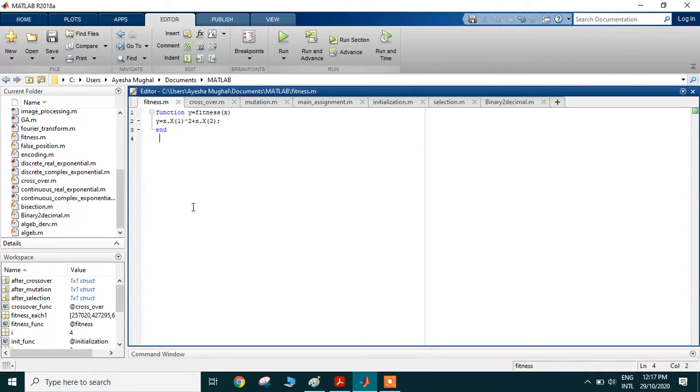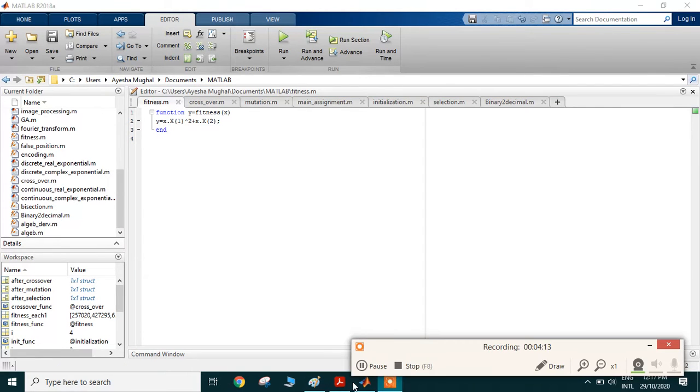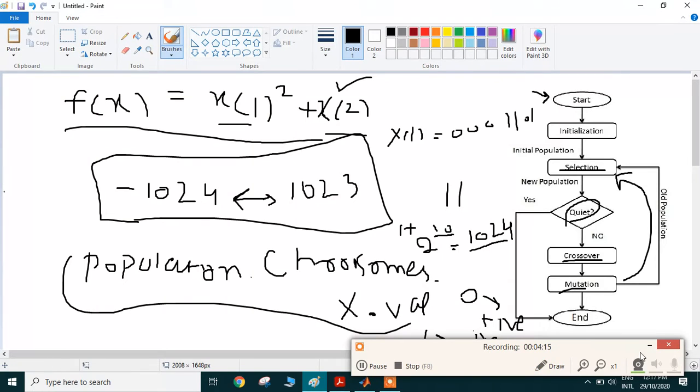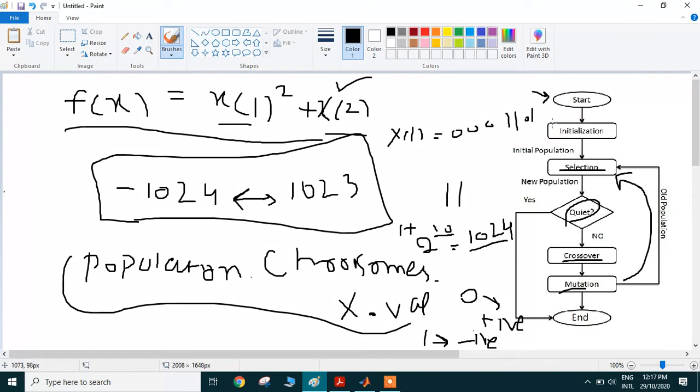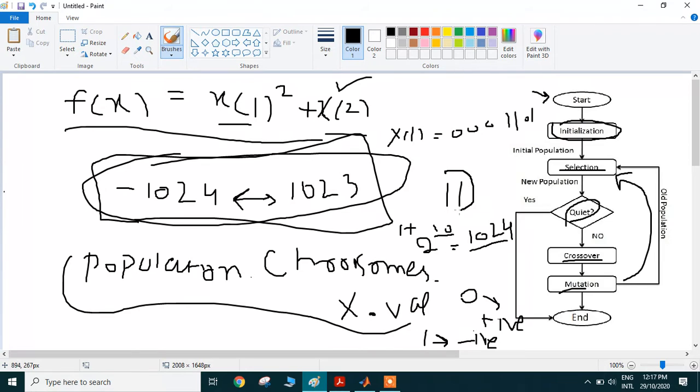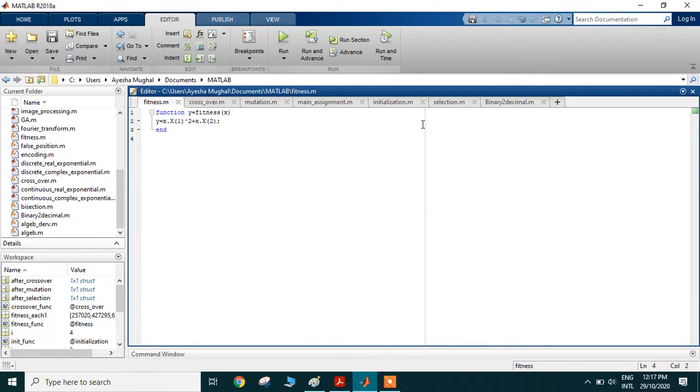The next thing, as you can see in the flowchart, is that we first do random initialization of the population. We will do this initialization while keeping the values of our chromosome genes within this range, for which we define the number of bits that we are going to initialize.